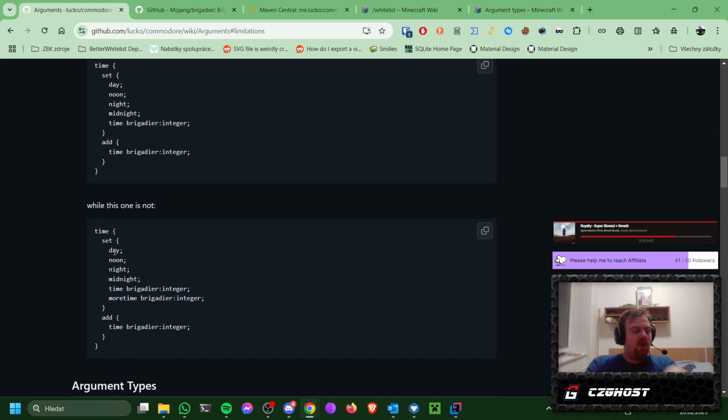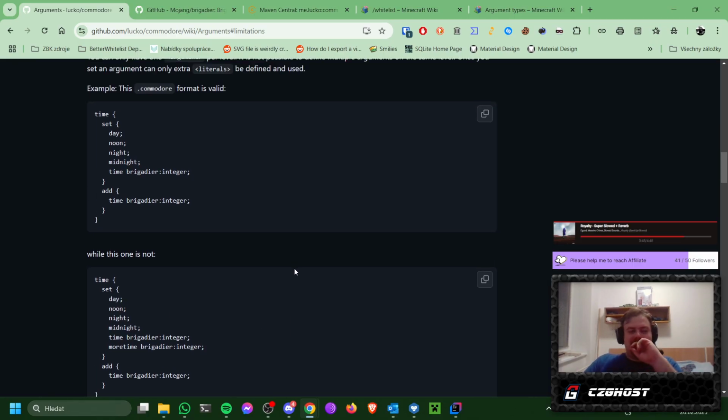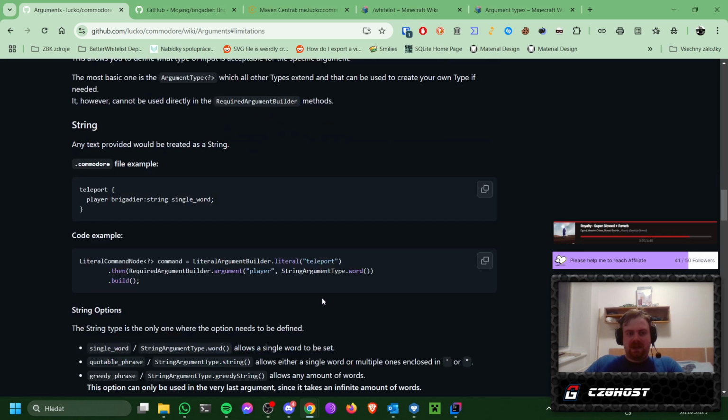But you cannot have two integers as options here, right? So that's interesting, and now I actually understand. I was like, hey, there's time and more time. That's another nesting, right?